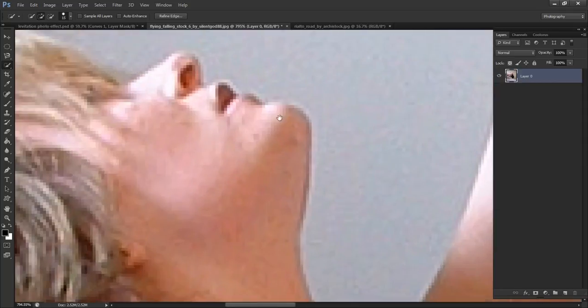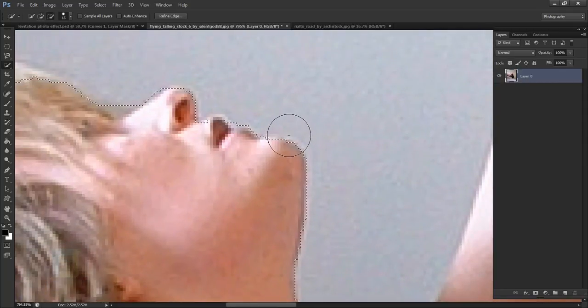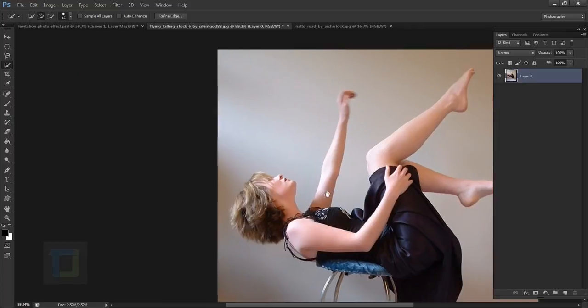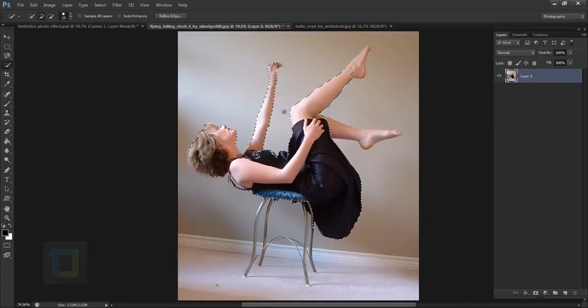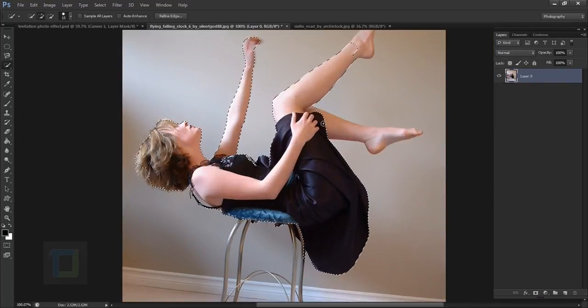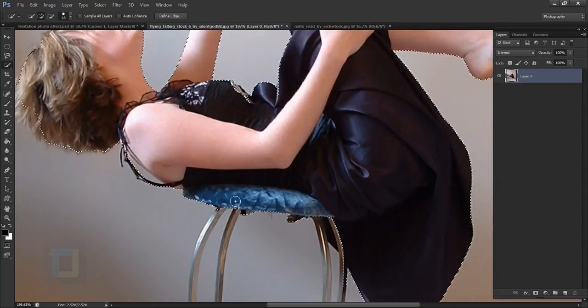So just make a selection here, and as you can see, the image is really poor quality compared to the other images that we are going to use. If you have some problem in the details, like this motion blur on the hand, this thing will get covered in the lighting. And I really like the posture of this image, the way she has given the pose. You get the idea, it's a really nice image worth working on, even though it's low quality.